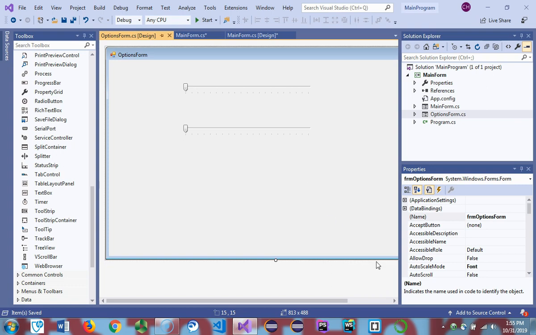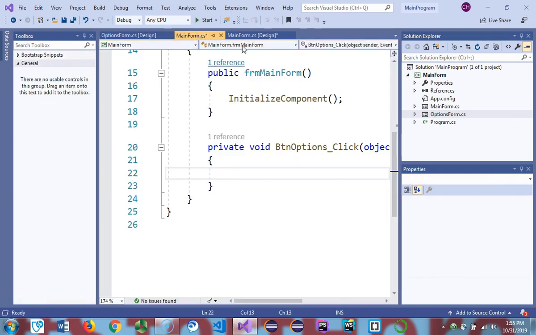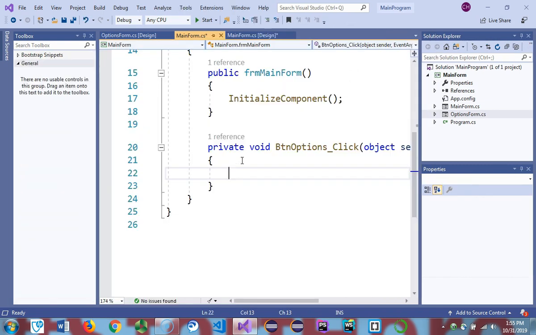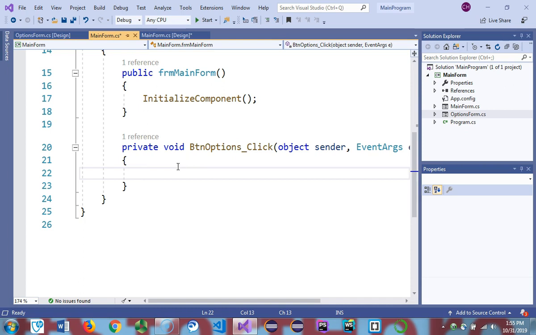Okay, so now I'm going to go back to the other one, the main form over here. When I click on this option, it's going to go inside here in the program, and I'm going to load that form. It's called main options form. What you need to do is inside the button here, we need to create an object of that form. This is how you do it, and we haven't done an object yet. I'll teach you. Notice how we did int n is equal to 12, right? This is the data type. It's called integer, and the variable equal to something. We do something very similar here for objects.